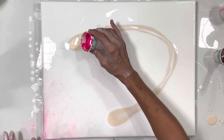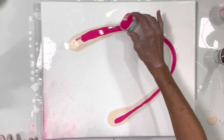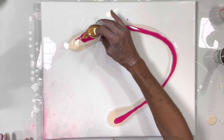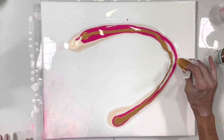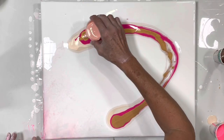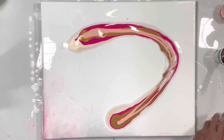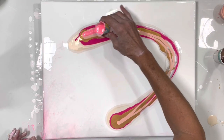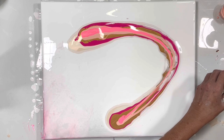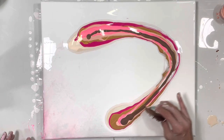Then the one that's going to react. And then I'm going to put the harvest gold down. And then this is the soft pink. This is also reactive.